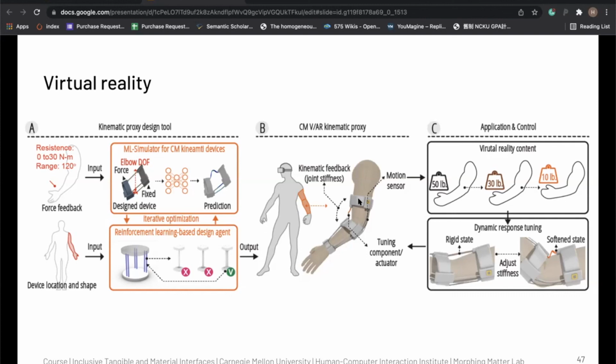So for example, you might be able to design a wearable device like this that can provide the hand feel of holding different weights in your hand on demand. And also you might be able to tune these flexure elements to make them sensors to detect how the user is moving their bodies and things like that.